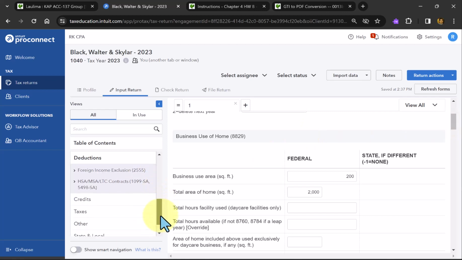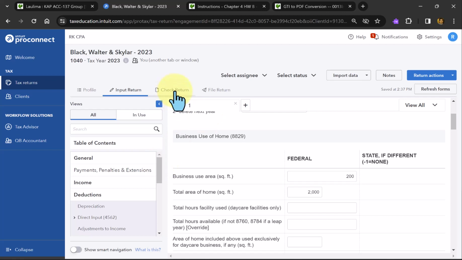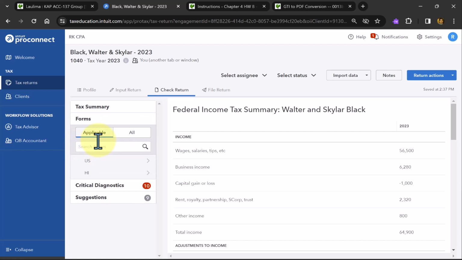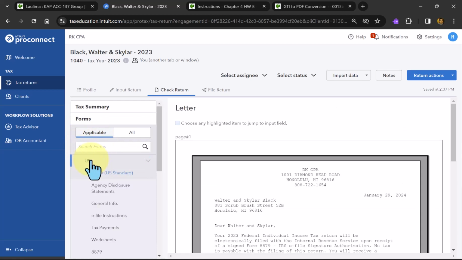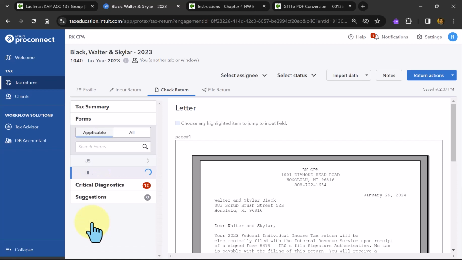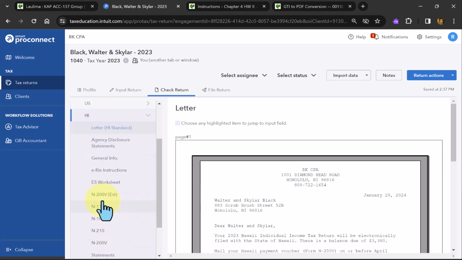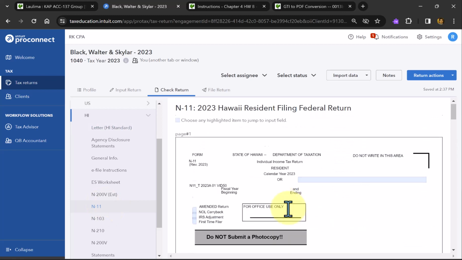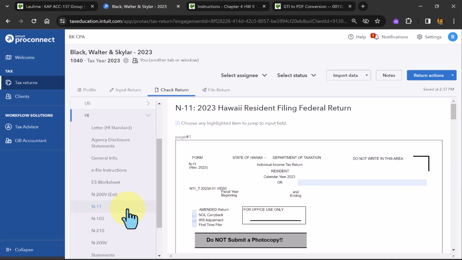Anything else? Well, let's check the return here. Under the return, you can also preview the return under this form section here, either the federal forms or Hawaii. Again, for Hawaii, I'm only going to look for the N11. I'm not going to really grade it as long as you have the state attached to your file.